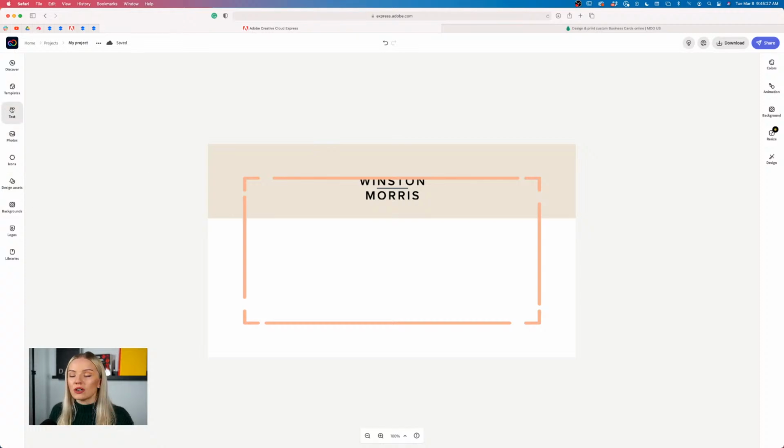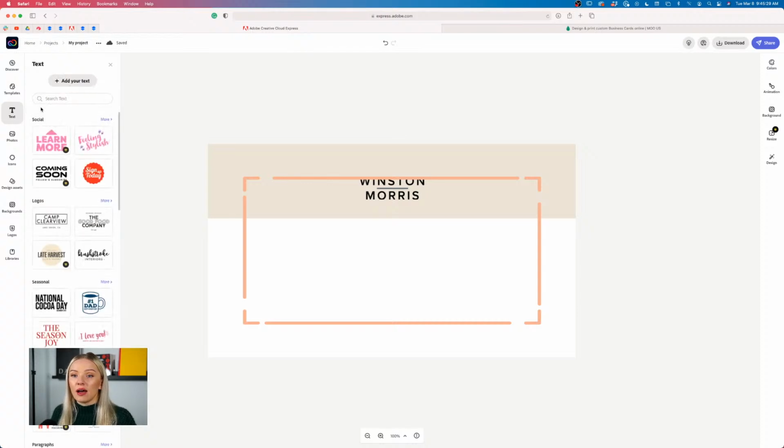Okay, so now we're going to be adding some text. And that text will basically say the most important information, like the name, the phone number, and maybe the email address, whatever you prefer for your business to say. And also keep in mind that the important information or the contact information that you want the person to use first should be at the top, right?